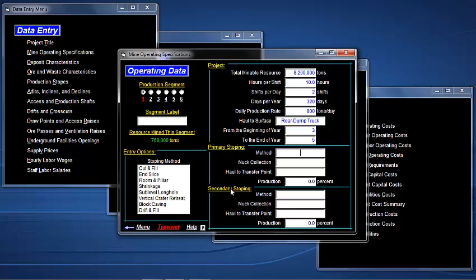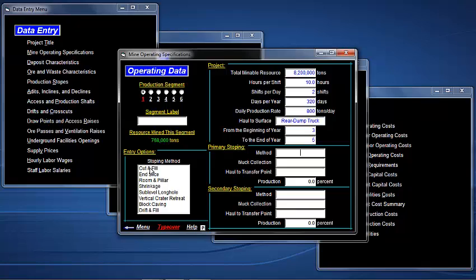There are currently 8 different stoping methods available in the program. As will be demonstrated here in a bit, there are dozens of variations to these methods, and the program is set up to allow users to adjust all the development necessary for each type of stoping method in a way that really allows them to design their method as they see fit to fit their scenario. In each production segment, you can use 2 different stoping methods.